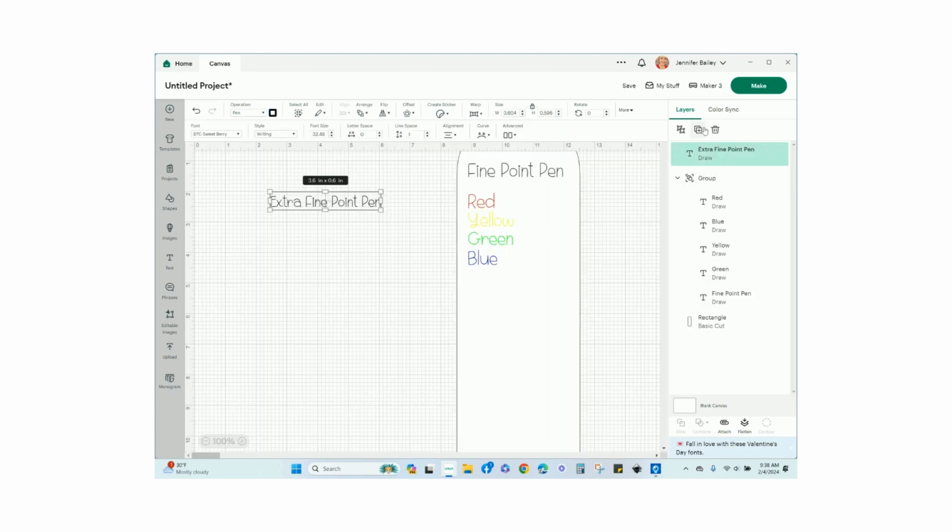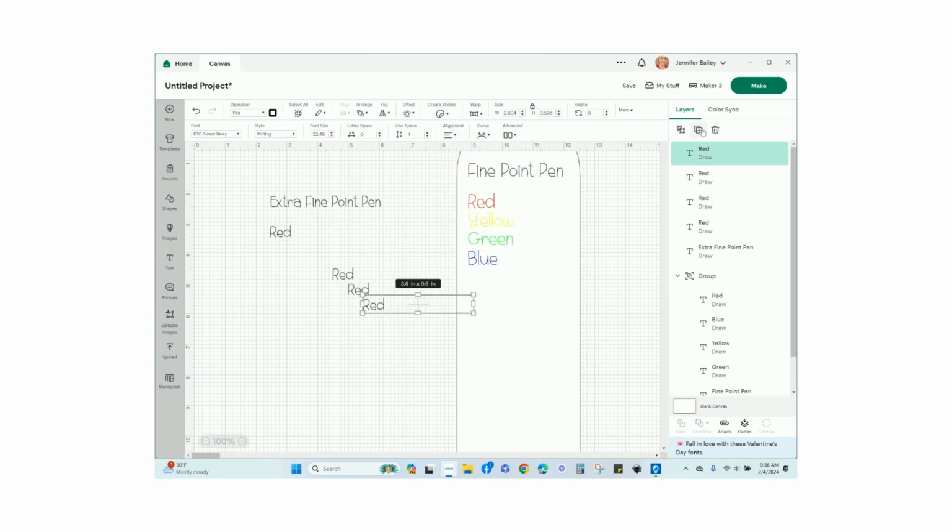So now I'm just going to duplicate so that I have all of the sizing correct. I'm going to click on this, and I chose the same exact colors. I'm going to do red, and I'm just doing this for demonstration purposes. So we have red, need my alignment to be left. I'm going to duplicate that 3 more times. And then we're going to change all of the wording.